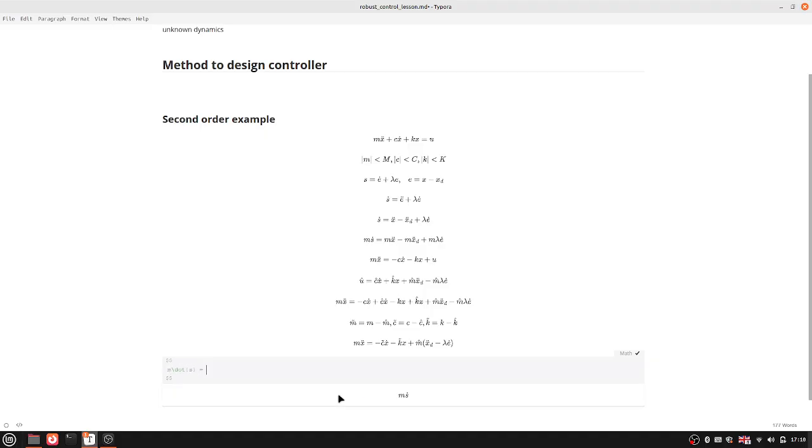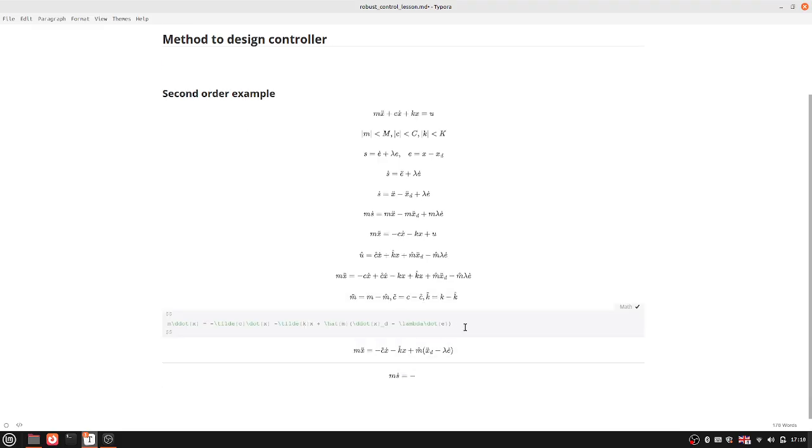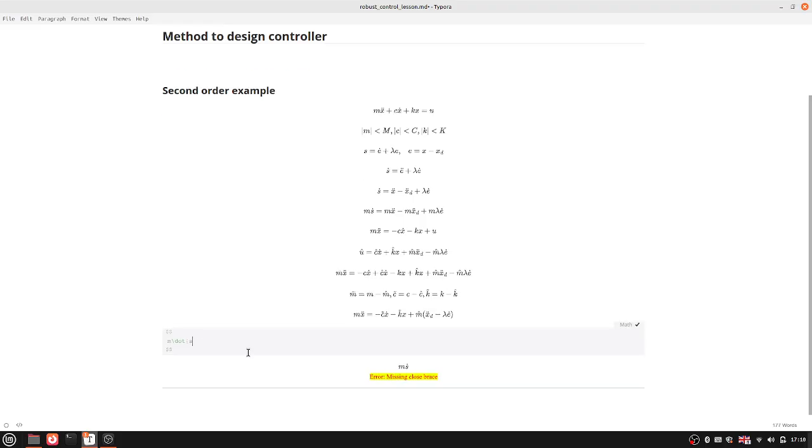S dot is equal to, substituting mx double dot as this, minus, actually my philosophy is never type it all out if I can just copy and paste, like that. So that's obviously our mx double dot, and now let's just add our m.